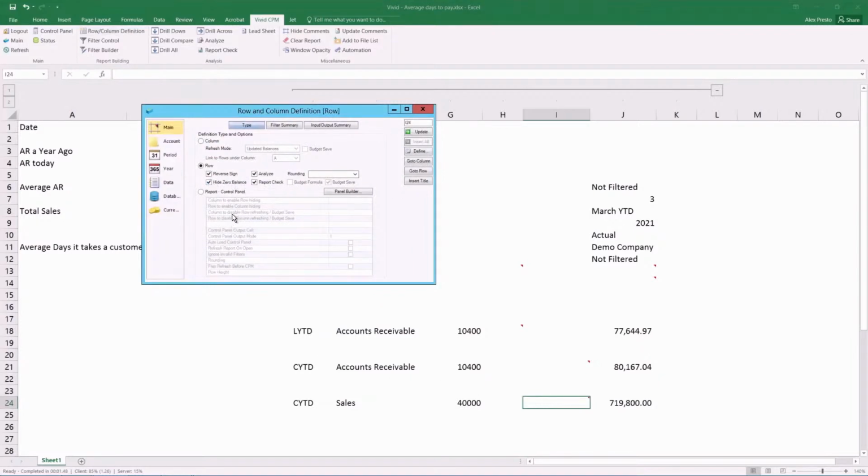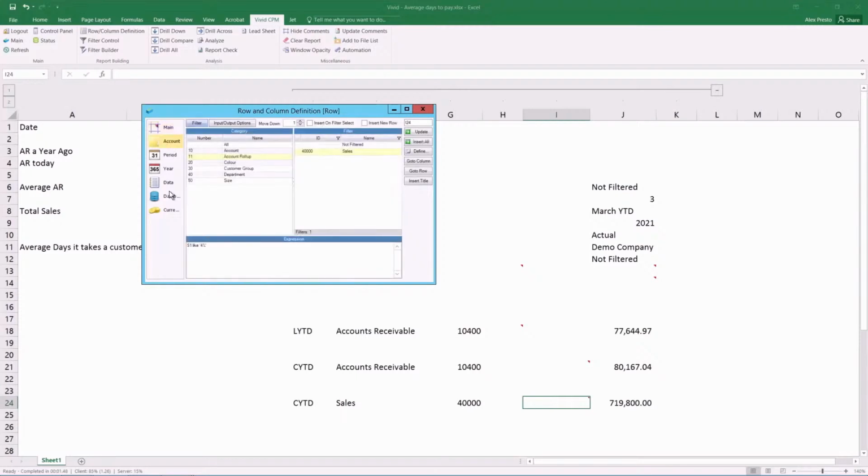We did it for sales because it's a credit balance, typical balance. We've also selected 40,000 from the filter pane, but what's different is this is an account roll-up. There are multiple sales accounts. So you'll notice that our expression here is where the first segment is like or begins with 4, because all the sales accounts will be 40,000 something.